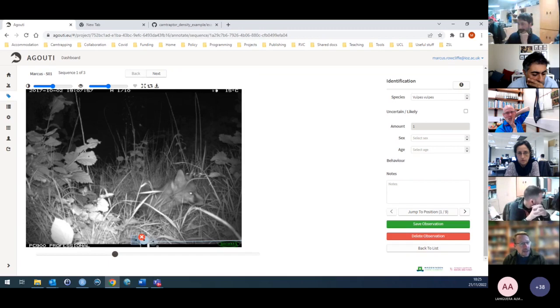Would it then be okay to skip it? I know you picked it because of this example, having two individuals, but would it be okay to skip it, saying, hey, this deployment, or at least this sequence, is not going to provide us with reliable estimates, so I choose to skip it? Or if I were to do that, would I then introduce some sort of bias to the study? No, I think the risk of bias is low.